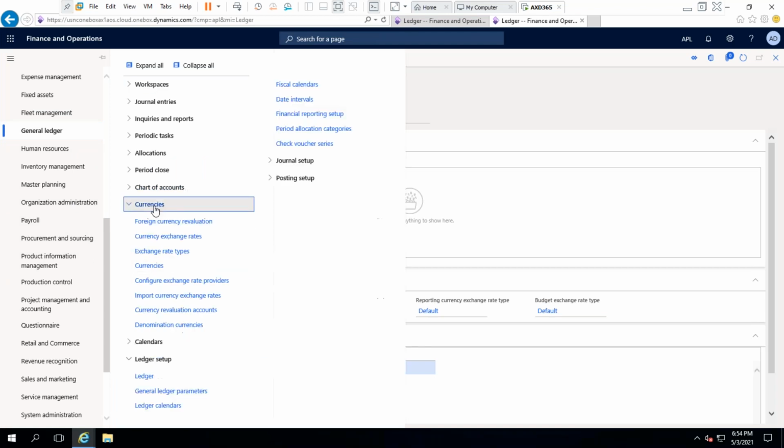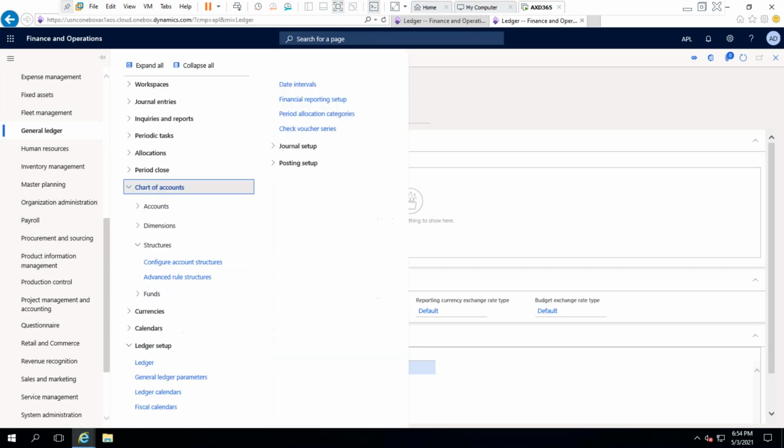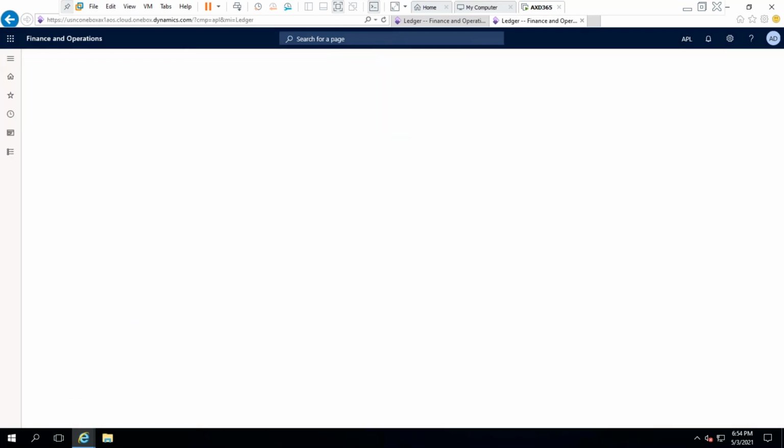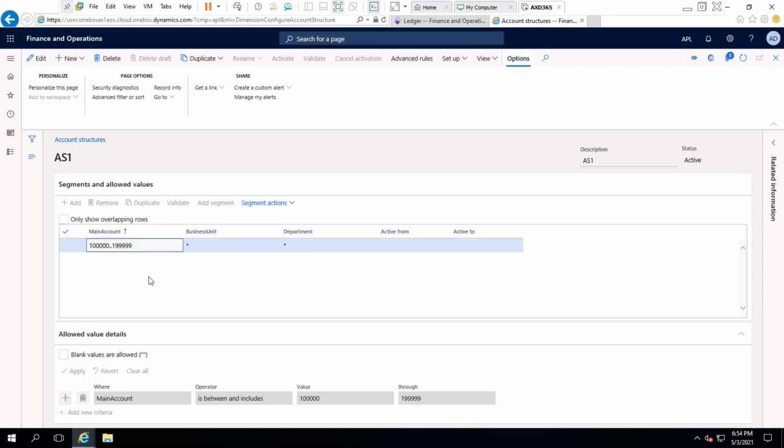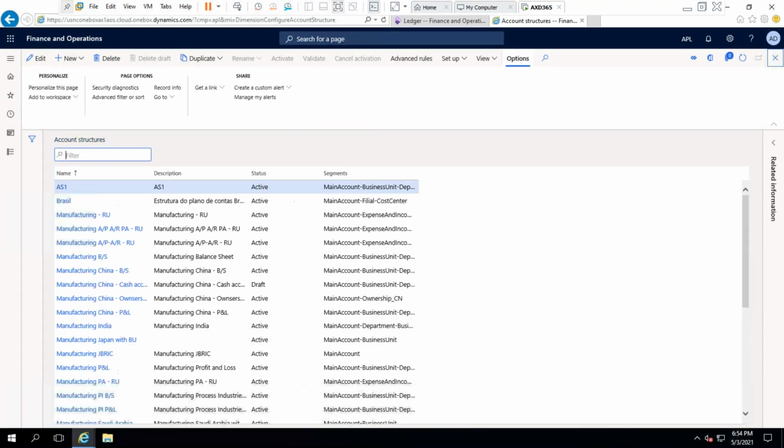So currency, chart of accounts, configure account structures. Let me verify. AS1 is having what is the structure. So let me go inside AS1. So it is from 1002 1999. But let me verify any other structures are there.